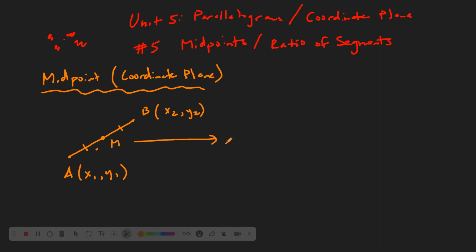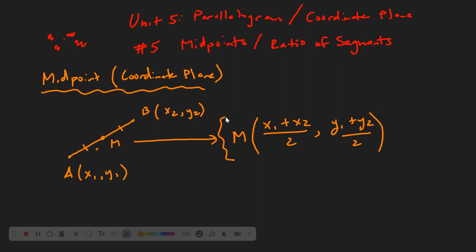Now, there is a formula to find the midpoint. So capital M stands for midpoint. So to find the midpoint, I'm going to make big parentheses because these are fractions. What we're going to do is we're going to take our two x values. We're going to add them. So x1 plus x2 and divide it by 2. That'll give you the x coordinate of the midpoint. We'll do the same thing with the y values. We'll take y1, add it to y2, and divide by 2. And this is the formula we will use to find the midpoint of a segment on the coordinate plane.